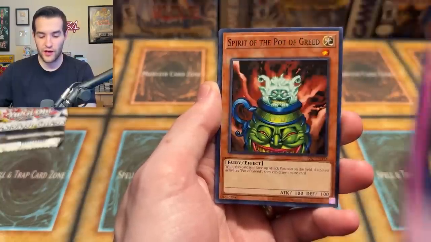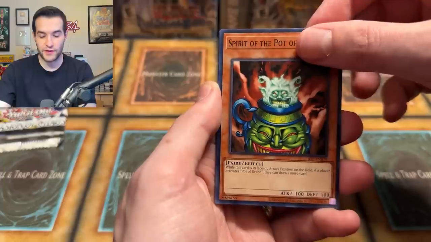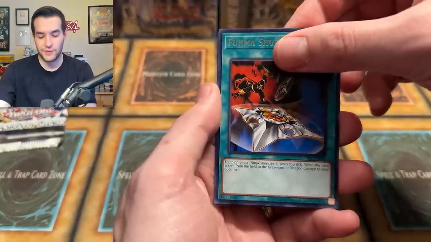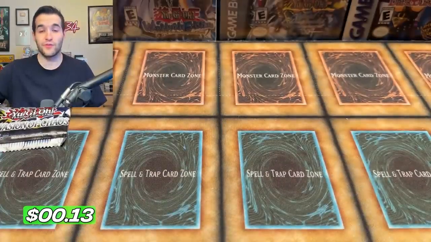Curse Seal of Forbidden Spell. We have Spirit of the Pot of Greed. Very scary. We got Pot of Greed and then the creepy little spirit version. Molten Zombie. A lot of zombies in this set. I've never really thought about that. We have Fuma Shuriken. And finally, we have Chaos End. Okay. Nothing to get really excited about there. It's the end of the pack and Chaos End, so it makes sense.